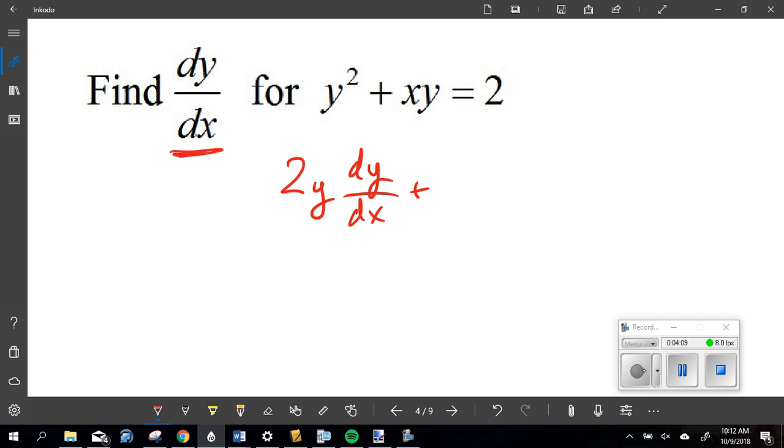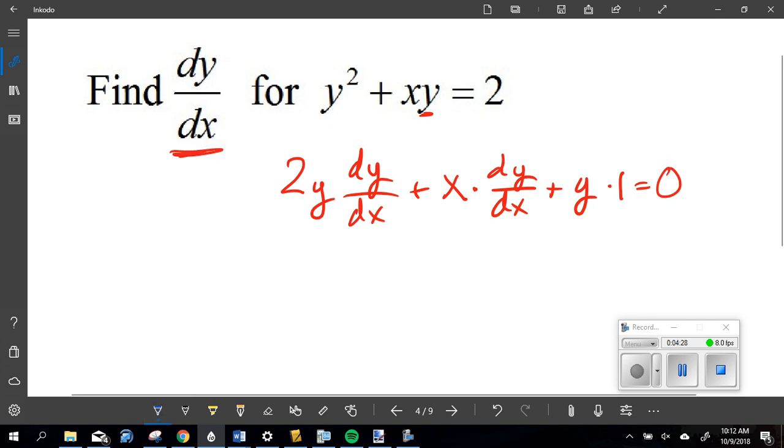All right, but the derivative of xy, it's first times the derivative of the second, dy dx, plus the second times the derivative of x, which is 1. And what is the derivative of 2? 0. Don't make that mistake. Now that I've done that, I'm looking for things that don't have a dy dx like this. It's going to go to the other side, so it's going to be negative y. Both of these things have a dy dx in them, so I can factor that dy dx out.